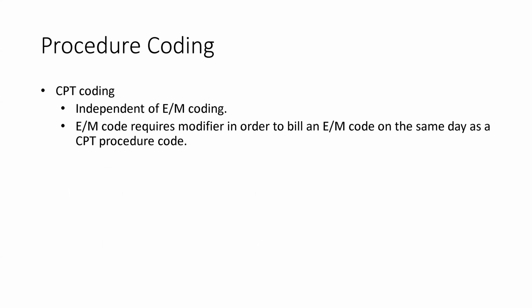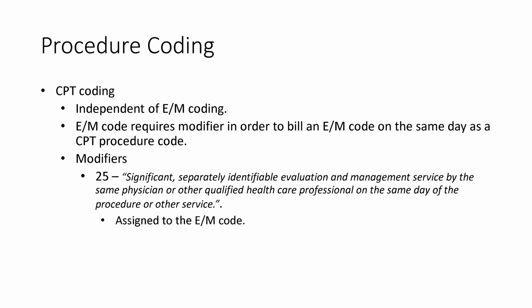So actually, the EDM code requires a modifier. I think amplifier sounds cooler. Velocity versus callus. You need an EDM code modifier in order to bill for the EDM code on the same case. Some common modifiers: modifier 25 is in this scenario. It's important that CMS defines it as a significant, separately identifiable evaluation and management service.